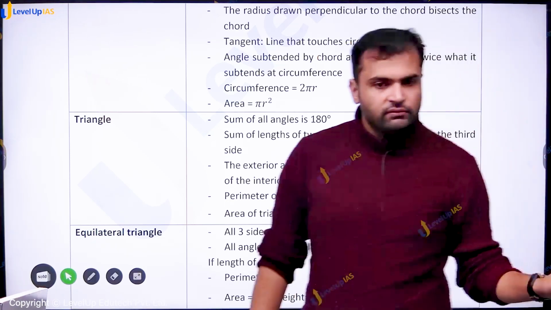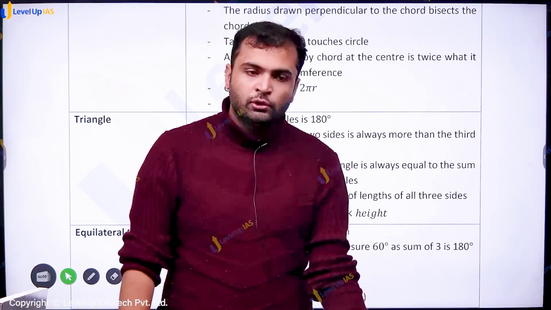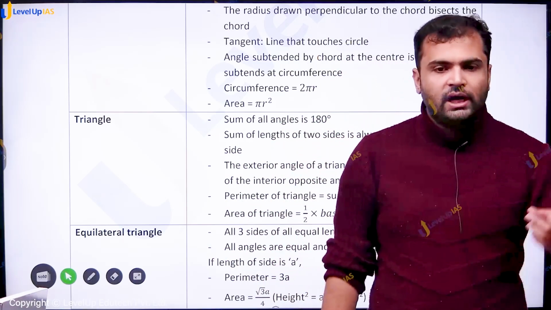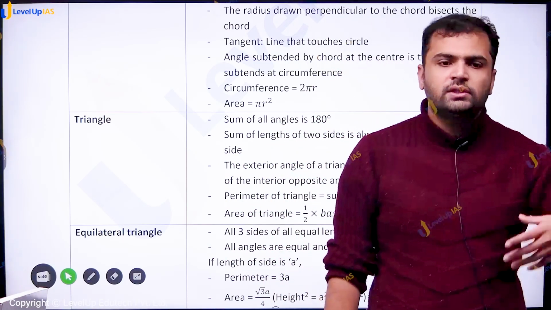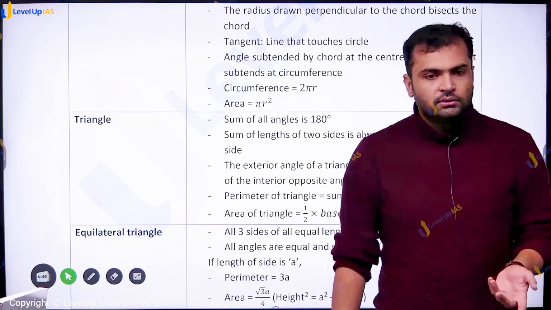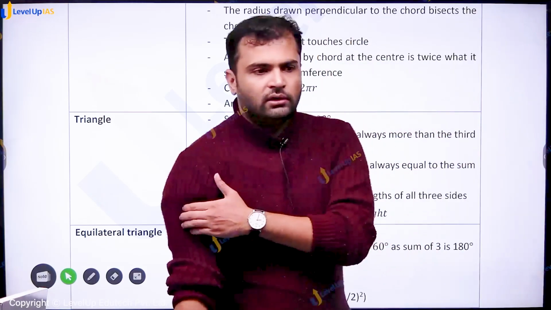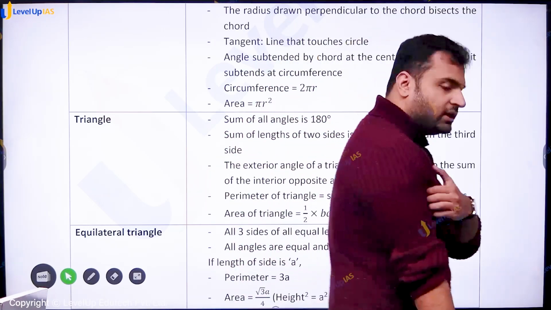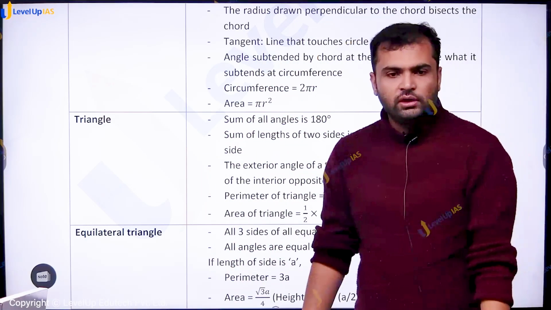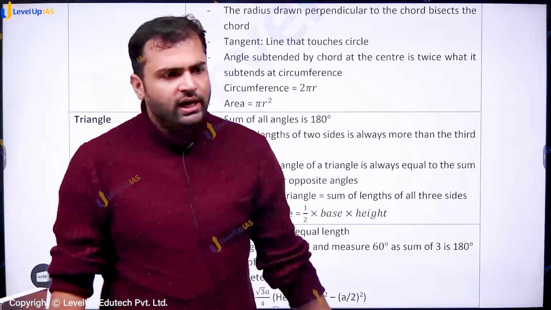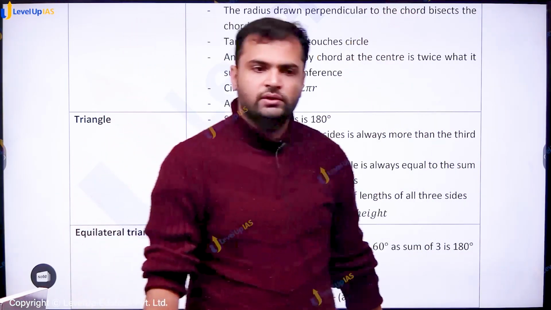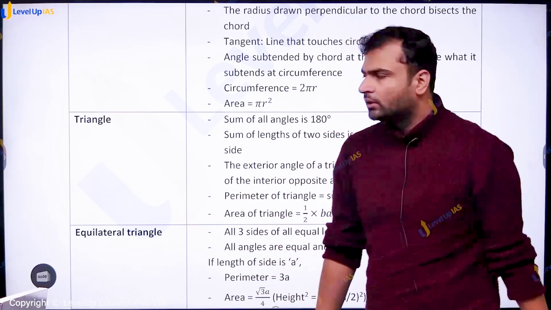Area, circumference of circle. Then what most important property was: angle subtended by the diameter at a point on the circumference was 90 degrees, or that triangle was a right angle triangle. Then if you drop a perpendicular from the center on a chord, then the chord is bisected, and the angle subtended by a chord at the center was twice that of the angle subtended by the chord at the circumference. These are the only properties that we studied.